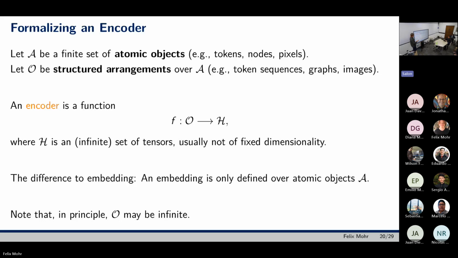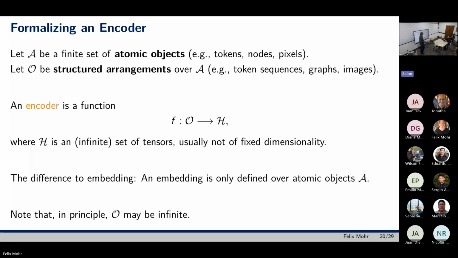The difference is that in embeddings, as you saw on the homework sheet, I only put these atomic objects. Embeddings cannot capture explicit relationships between the objects in the sentence. For example, if I have a sentence, I can have an embedding for each word, but this embedding value does not depend on its role in the sentence. I also give you an example for this now. The other thing is the embedding is always constant, also of fixed size. I do not embed the whole sentence because the sentence is variable length, and an embedding cannot do that.